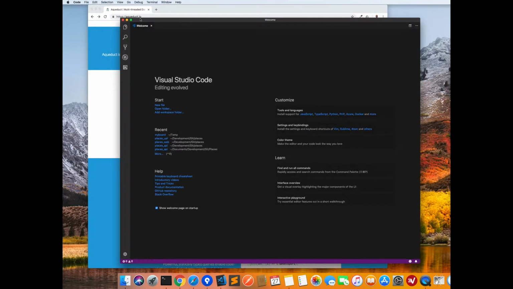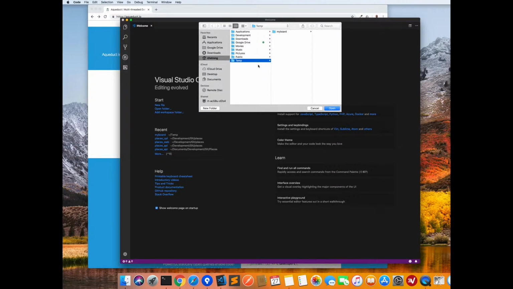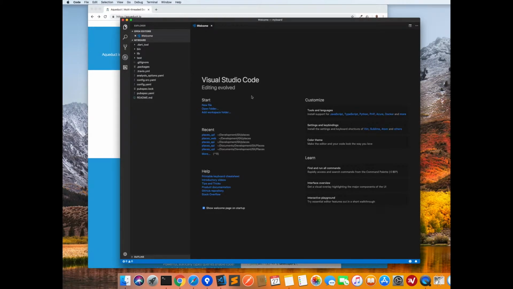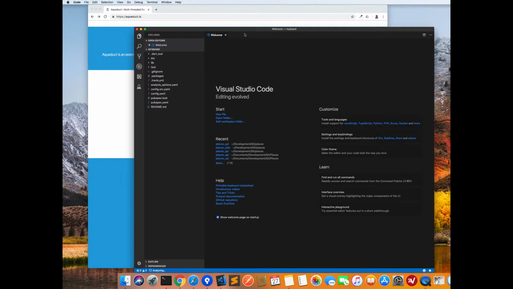New window will open up, then you can say file, open, go into the location where you have created the project, and then you can just open it up. Okay, and that's it. So basically now we have the whole project open in Visual Studio.